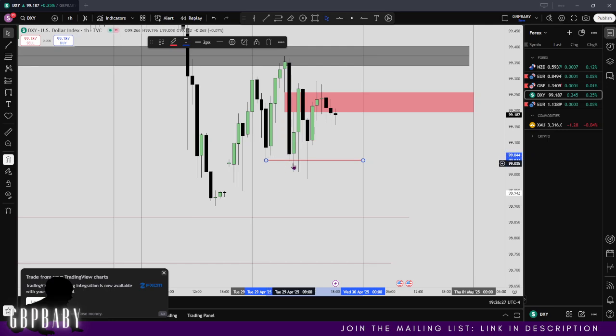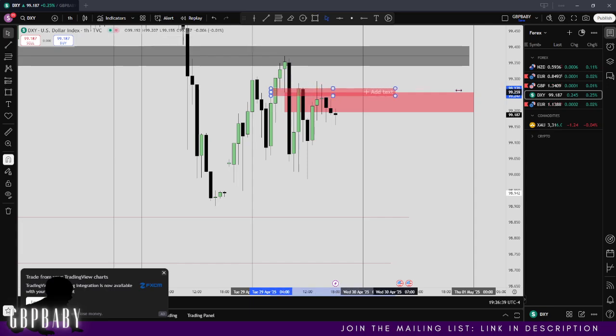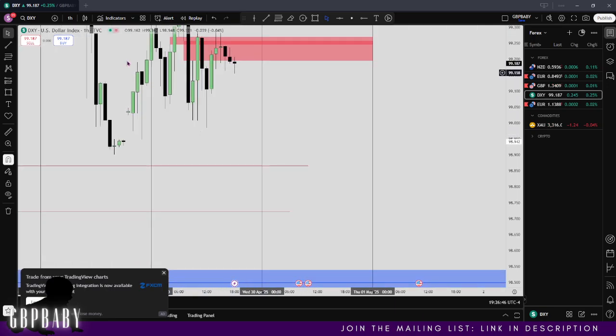So we chopped down below it once, twice, 3 times, and then 4 times, showing that this is no longer a bullish order block. And like I said, this is an inversion fair value gap, and then we can even layer that with this fair value gap that we have here. And you can see our price is struggling to trade back above there, which is more reason as to why moving into Wednesday, I expect price to roll over and start running for that low. So overall, moving into Wednesday, I'm looking for that Tuesday low to get traded to, and ideally that Monday low.